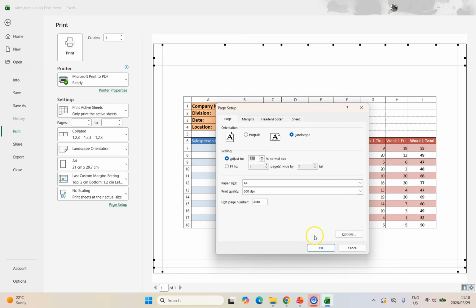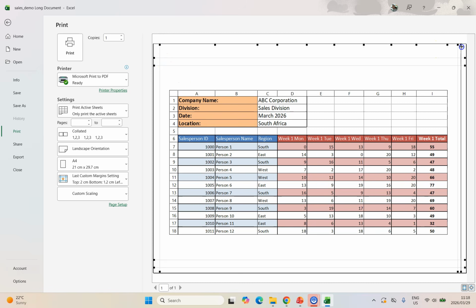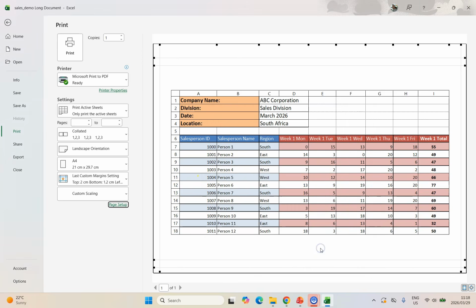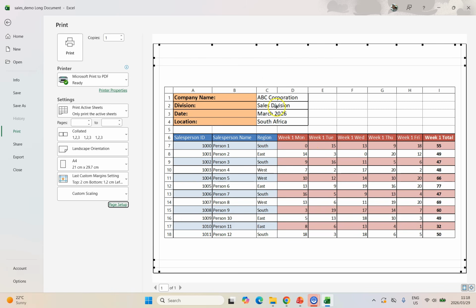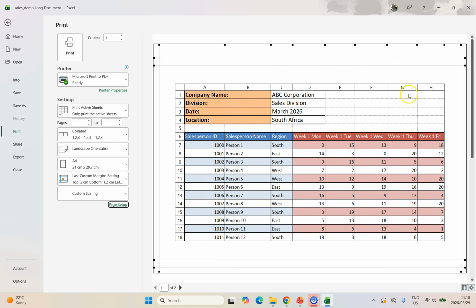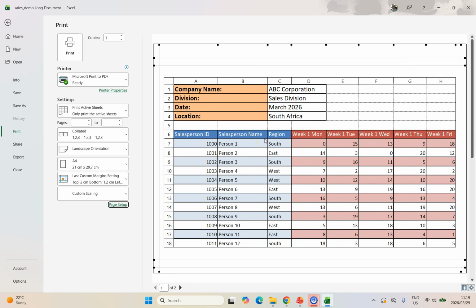If I make it 110%, you can see that it's made it a little bit bigger to fit a little bit more. And if I make those margins even smaller, I might even be able to fit in a couple more percent, maybe 105%. There we go, before I move on to the next page. So I can print it a little bit bigger. If I go a little bit bigger than that, our data is going to be on 2 pages. If I go 120%, now it's too big to fit onto 1 page, but it's still quite large, and we can see the data like that. But you could go up in scale to really make it all fit nicely in that, even though it takes 2 pages. So those are the options available to you.